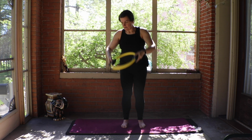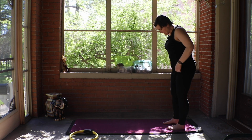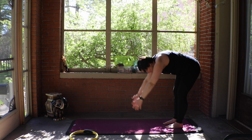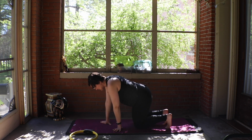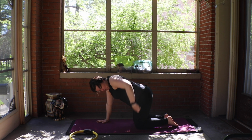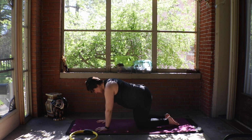Okay, we're going to set that ring down for now. Finding our way back to the back of the mat. Reaching up overhead, coming down into a roll down, and then walking it out to hands and knees. In our hands and knees position, we're making sure that our fingers are spread nice and wide, our wrists are directly under our shoulder joint, our knees are right under our hip joint, and we feel a nice long line from head to tail. In this position, we're just going to pedal through a couple cat-cow poses.